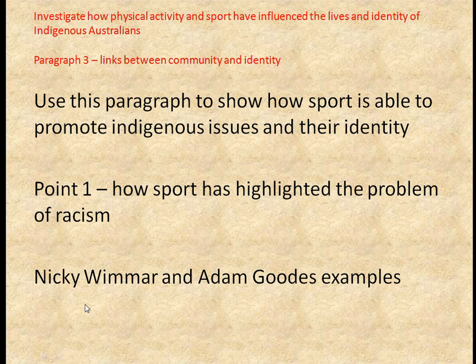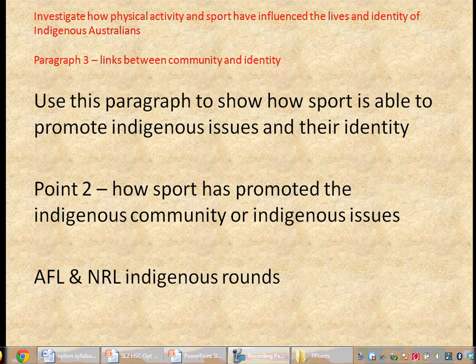The point that would be obvious to talk about is the problem of racism and how it's happened in the past, but today Indigenous athletes such as Adam Goodes are being really strong advocates in talking about the problem of racism that still exists on the sporting field, but more importantly exists in wider society. I think Adam Goodes has been very influential in highlighting that and making it a real issue to be talked about in this nation.